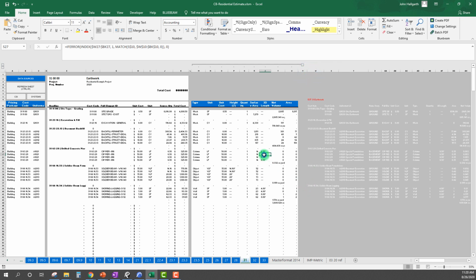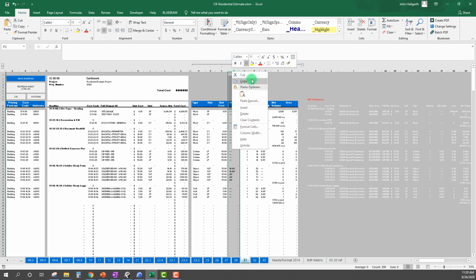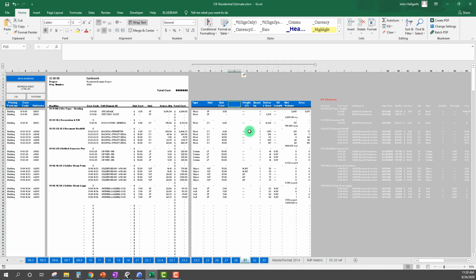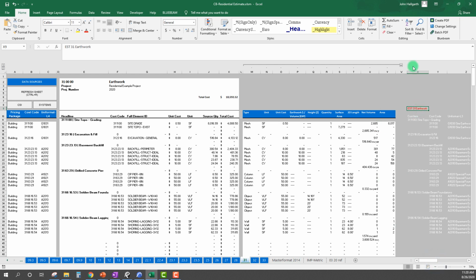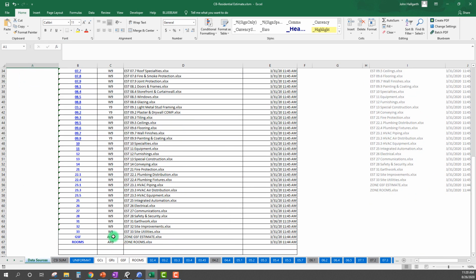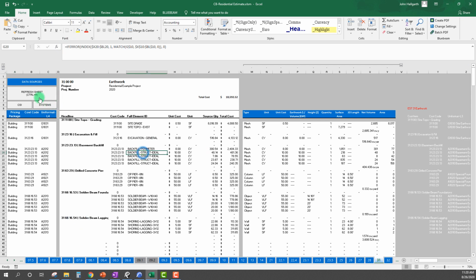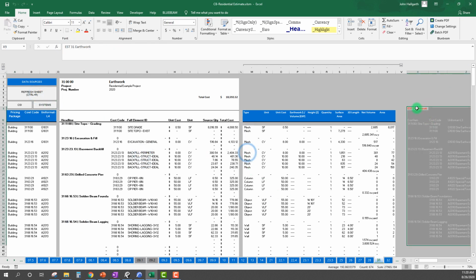So in this case, we are using pretty much all of these except for our quantity. We can always add a new column here though. Add a new row. We'll paste that value, and then I'm going to take this formula, pull it over, and double click, and there we can apply that formula. One thing I'll want to do is make sure that I'm moving my insertion point. So if I'm changing this value here for my insertion, then I go back to my data sources and change this from W to X. There we go. So that way when we refresh, it's still going to come in the right location.